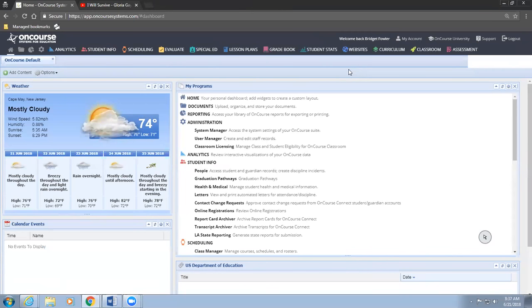A lot of what we're going to review today is going to be specific to what's going to happen after we import your rosters over from WebCams for the 18-19 school year. So hopefully most of you have built your schedules in WebCams. Either they're mostly complete or done at this point. So in OnCourse, hopefully you just need to do a couple of tweaks, and that's what we're going to be covering today. All right?